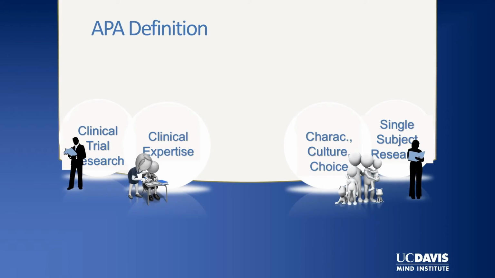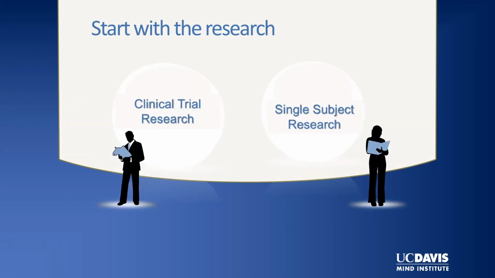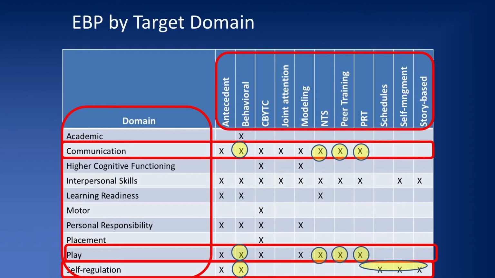And so, of course, we want to start by looking at the components that make up evidence-based practices. When we're thinking of what treatment to start with, it's always nice to start with the evidence, right? We want to have the best bet. We want to pick something that we think is going to work. Starting with things that we know have been shown to work is a nice way to start, right? And this is a table that I have totally stolen from the National Professional Development Center for Autism.